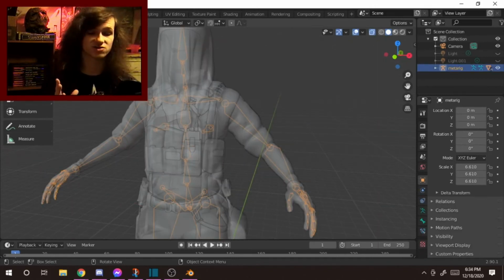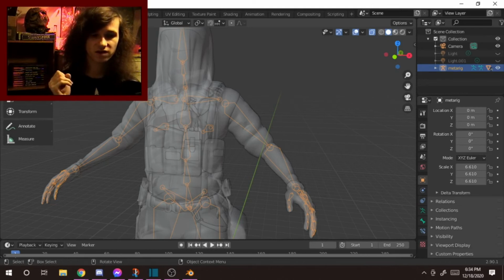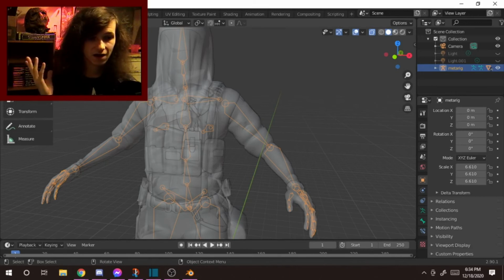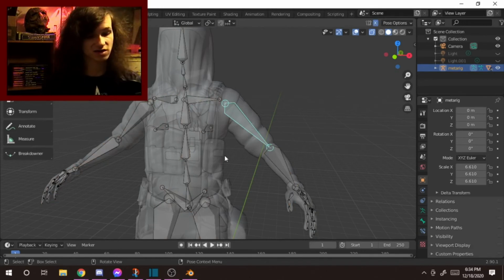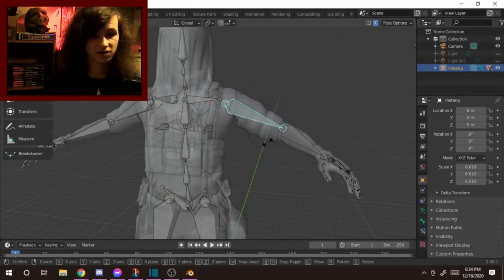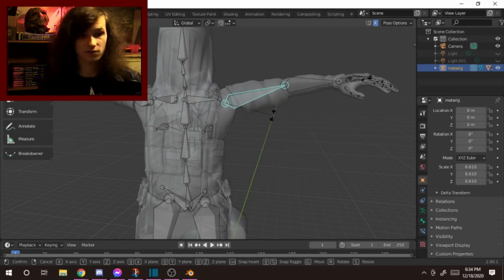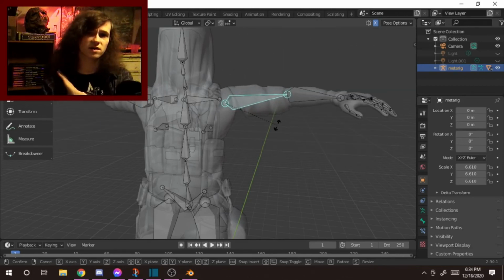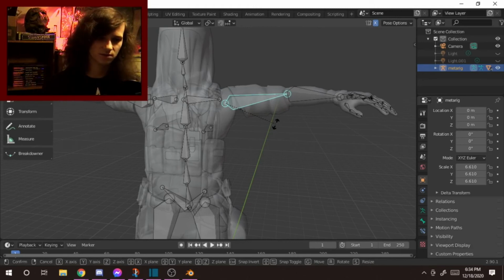Okay, now that I've showed you how to do the weight painting to fix those things coming up and getting in the way, I am now going to show you how to fix these crazy armpits that I forgot actually happens with a lot of Rainbow Six characters, if not all of them. You see how the armpit, where the arm connects to the chest, is just very poorly done.